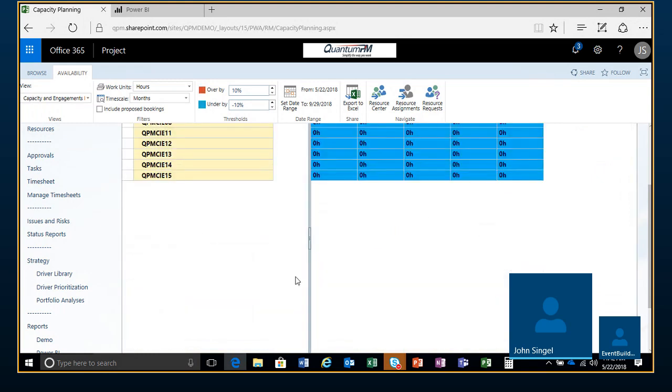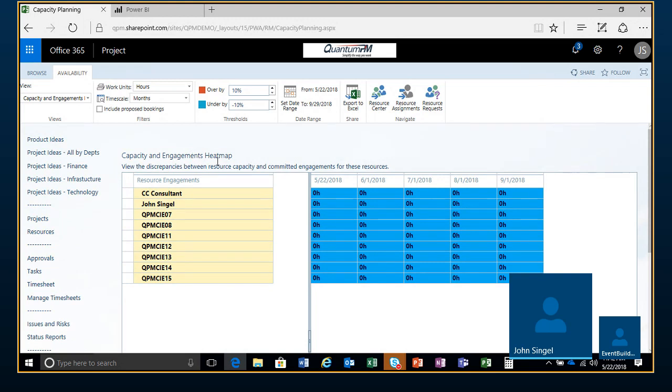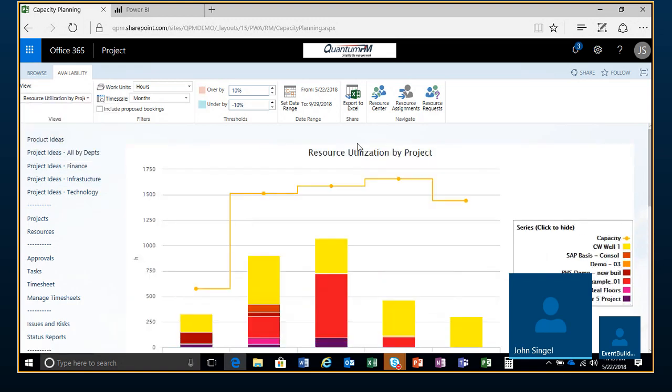And then there's the whole heat map side of this, which can show you capacity engagement heat maps, discrepancies between the committed and the others. So I mean, the whole resource capability thing is pretty important. If I'm the resource manager looking at a particular group of resources and making that determination, this can give you all kinds of insights in terms of who's working on what.